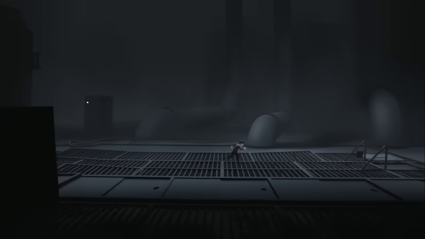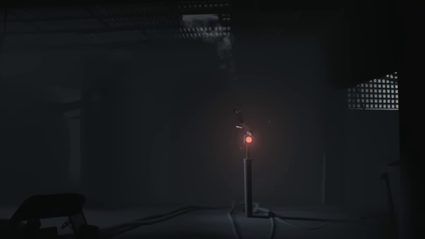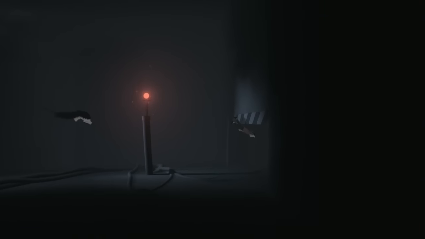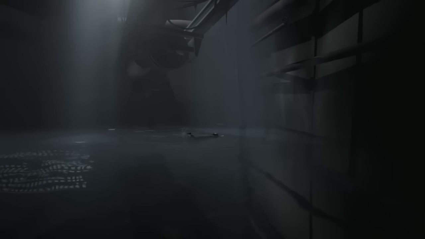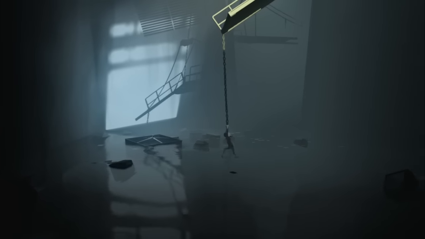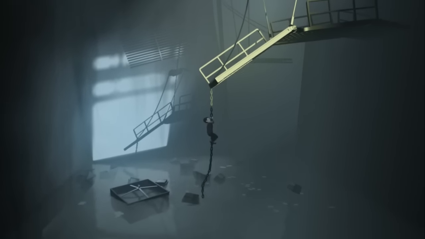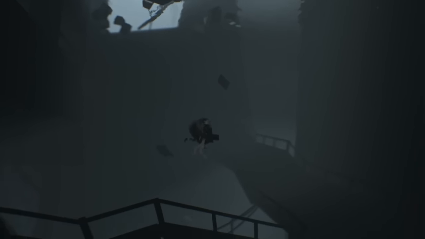And now we're going to swim back down. And we're going to push the button on the way through. If we don't push the button, she follows us through the gate. So make sure you push the button and make it through. Alright, so this part is basically a cinematic. You can't do anything about it. Just watch.